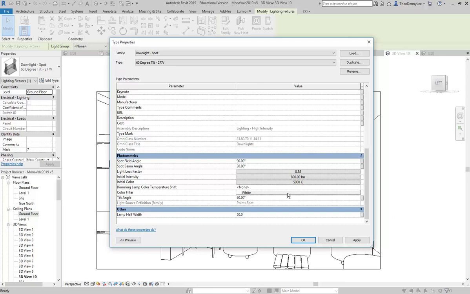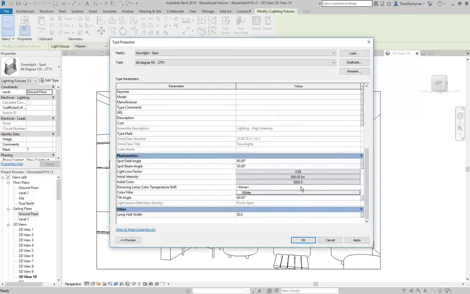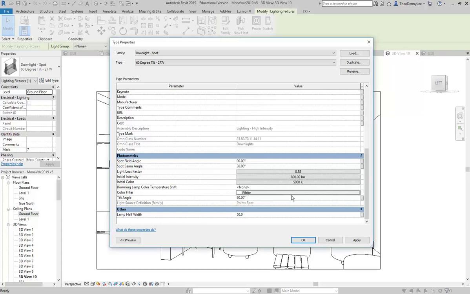But then you can get other colours using filters or gels. So that's coloured glass that they stick over the top of the light. So where was that under? Oh, so just below that. So you've got the filter. Oh, cool. Okay. So that's not changing the temperature of the light to achieve a different colour. It's just, again, sticking glass or some other coloured gel over the light fitting to get that colour. And that could be a good option too.